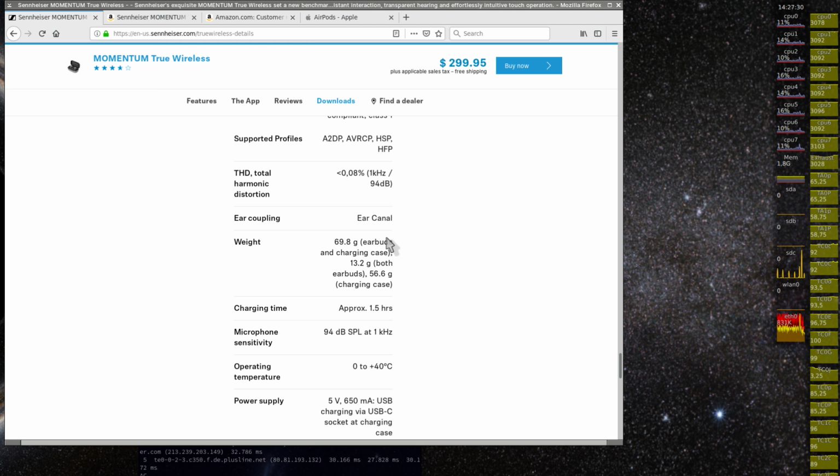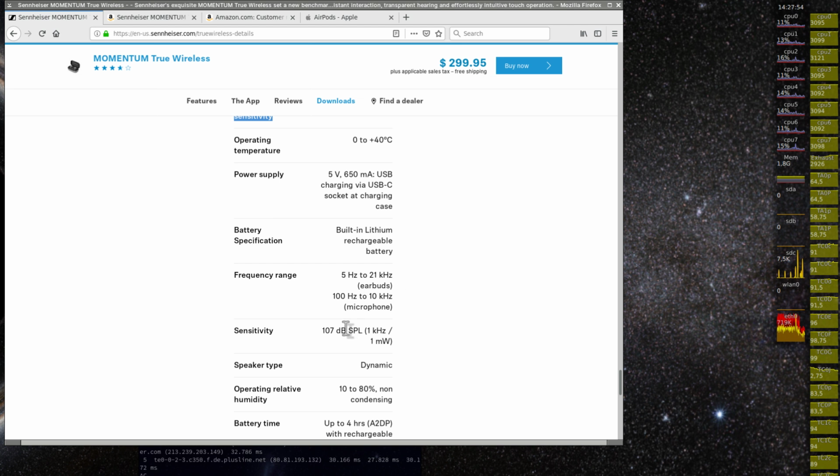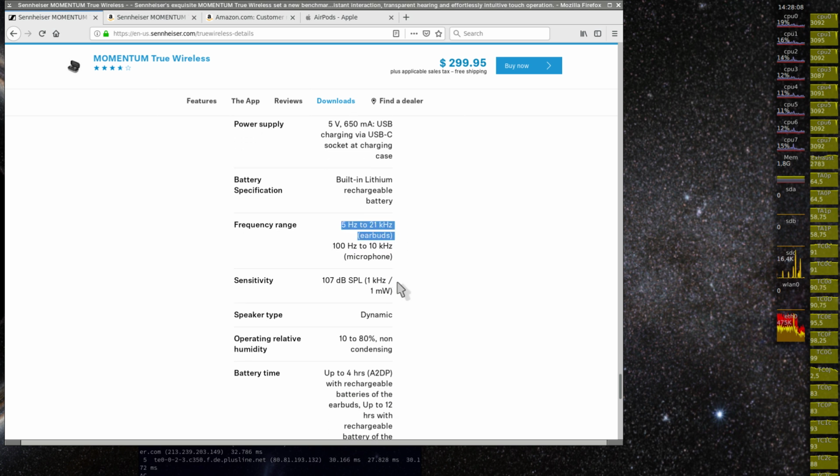Somewhere it was written it supports not only Bluetooth, a mandatory Bluetooth crap codec, SBC or what, a small bandwidth codec. It also supports apt-x, low latency, and AAC. And also note, in the store they said the microphone sensitivity is good at here 94 decibel SPL at 1 kilohertz, and they also have the frequency range. In the store they were quite proud that this has a microphone frequency range from 100 hertz to 10 kilohertz, and otherwise of course 5 hertz to 21 kilohertz. This of course looks good on paper, but more to this in a second.